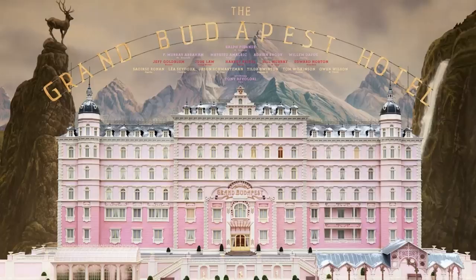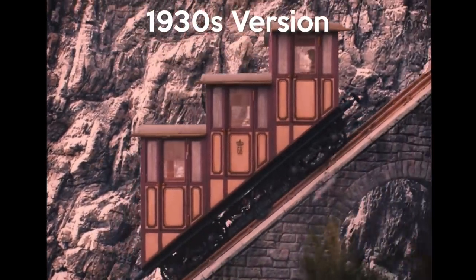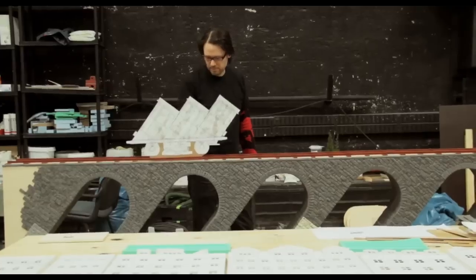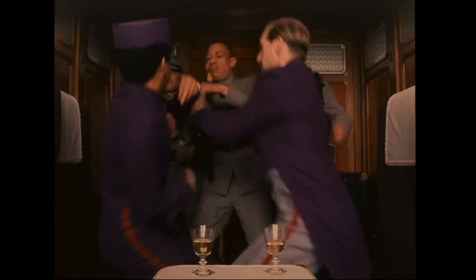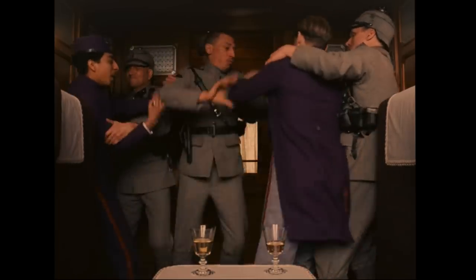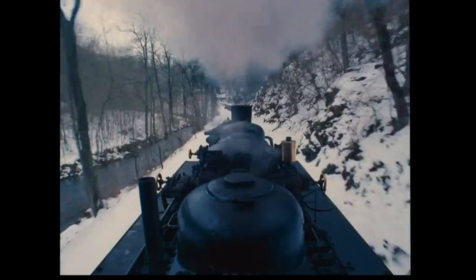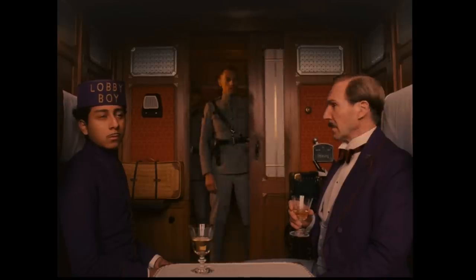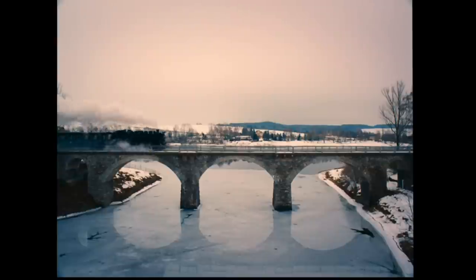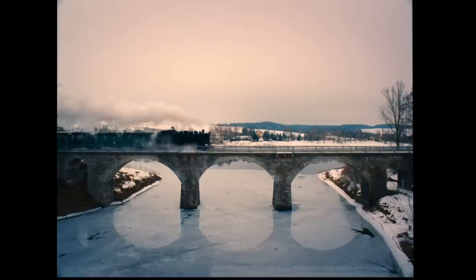The Grand Budapest Hotel, 2014. The titular hotel is accessed from Nabelsbad town via a funicular, which was actually built in model form and functioned as part of the miniature set. During the course of the film, the Zigzag Division twice attempt to arrest Zero on their way from Nabelsbad to Lutz. The border crossing has been closed and the train is forced to halt in a barley field. The exteriors for this train were shot on the 750mm gauge Weiseritz Valley Railway on the outskirts of Dresden in Germany, near to the filming location in Görlitz. This three-arch bridge is Bormansgrundbrücke and the loco is a 2-10-2 tank engine.